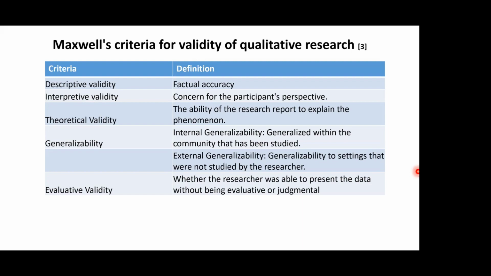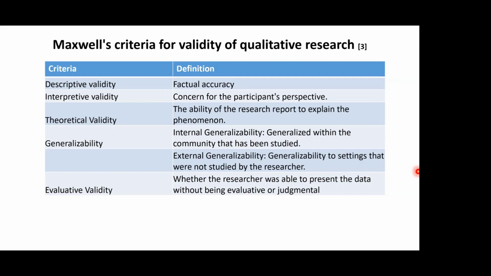Interpretive validity refers to the meaning attributed to the behaviors or words of the participants, such as the participants' perspective. You note I've always been emphasizing participants' perspective. So the researcher must interpret the participants' words or actions accurately. For example, a participant may say something fully intended as a joke. If the researcher takes the participant seriously and presents the statement as such in the study, the participant will not be accurately portrayed, right?